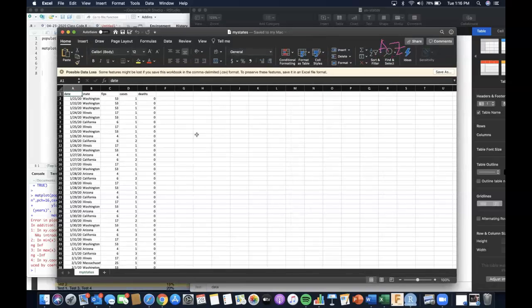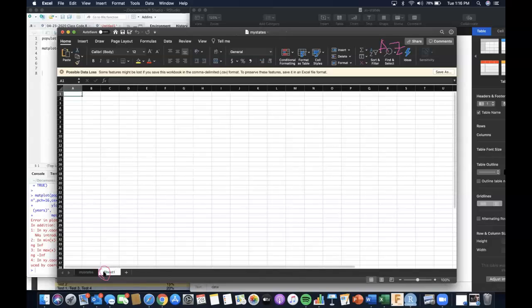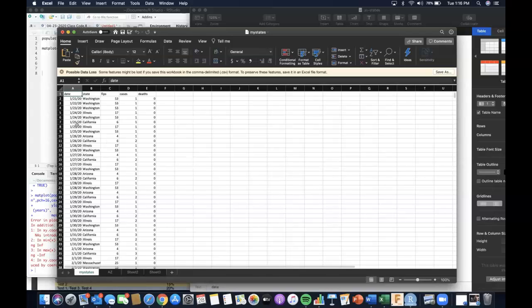All right. So if you're doing 3 states, this is the full data set, so leave that alone, but create 3 tabs right here and name each tab the name of the state. Like one tab would be called Arizona, right? Hold on. How do I get it from here to there?